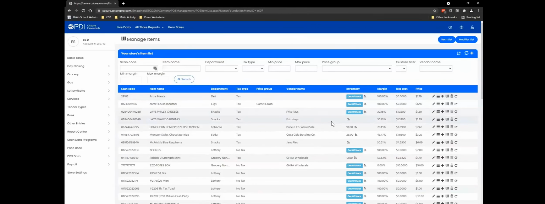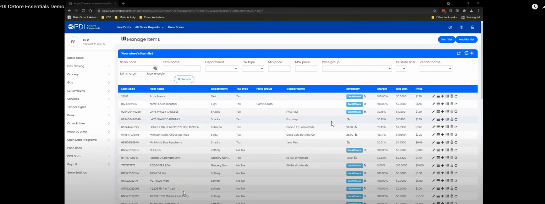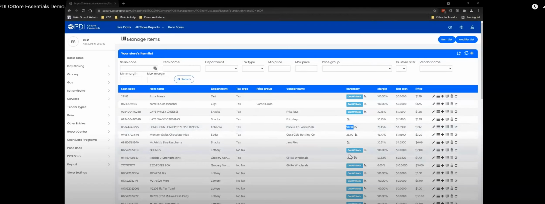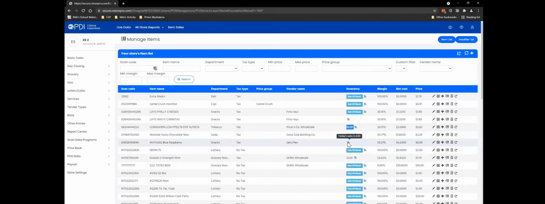Now, we do real-time tracking of inventory as well. If you keep track of a product, it'll give you real-time data on that. As you can see, this particular product here, there's a count of 10 that you have on hand. If it's out of stock, it'll also bubble it out for you. A lot of out of stocks, just an observation. If you're not tracking a particular item, you'll just see an empty symbol like that that we see right here for this particular item here. So you have the functionality to keep track of inventory as you need for any product.